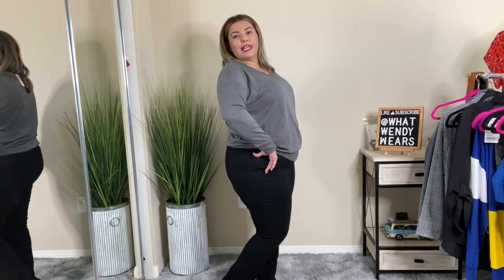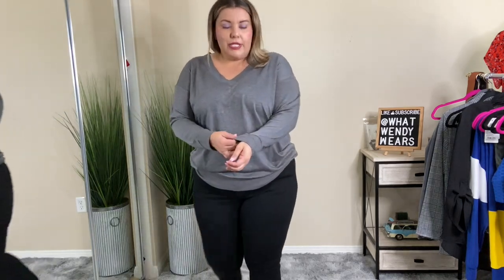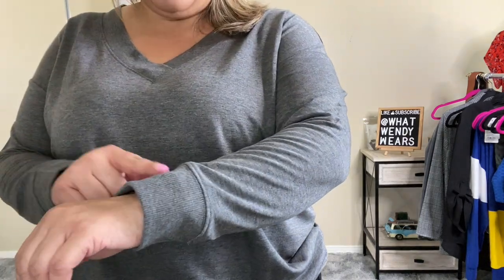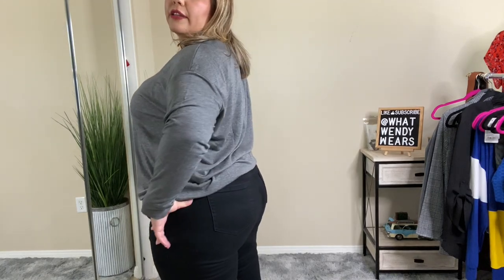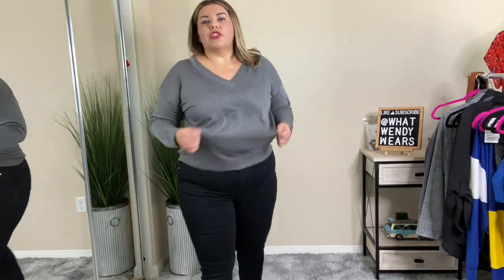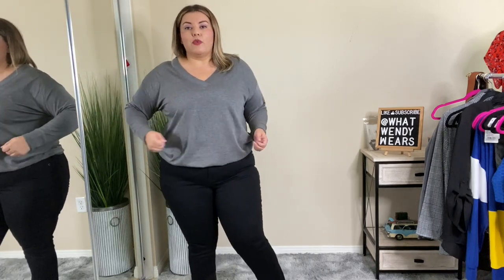The top is a sweater and I really do like the fact that it's V-cut. It's kind of like a Dolman style — a little looser and a little wider. I just love fall colors and this gray is super soft. It's not very heavy and I love that. It's similar to a crew neck shirt as far as the style, but the cut is a lot different. I really do like the fact that it's oversized. I believe I got this in a size 2 because I wanted it to be baggy, and I achieved that.